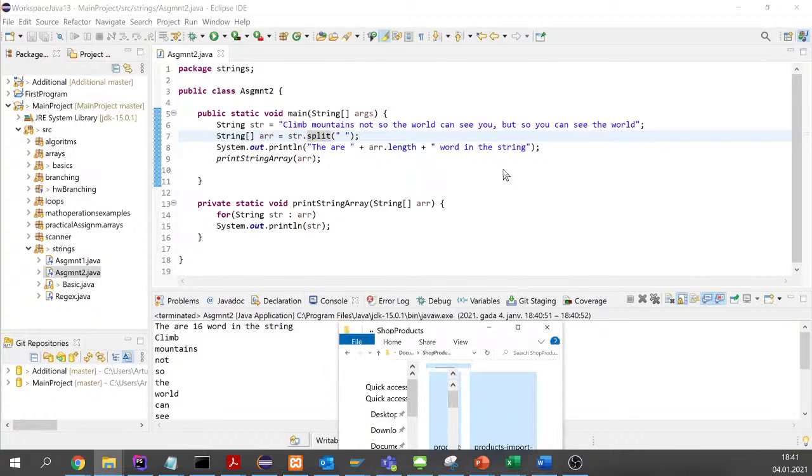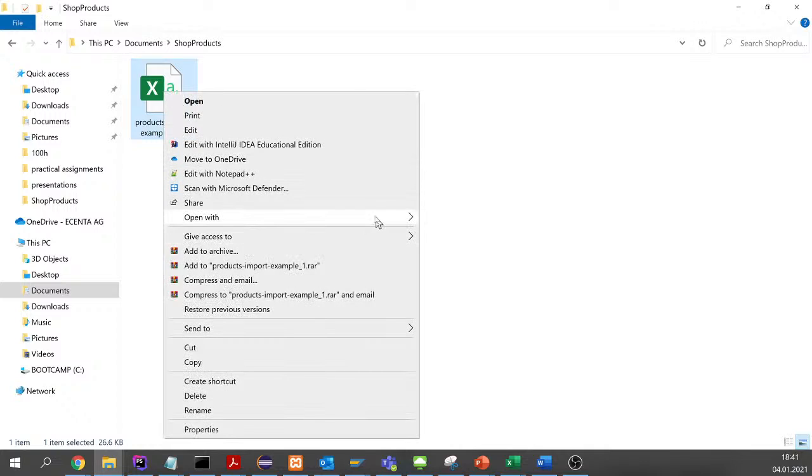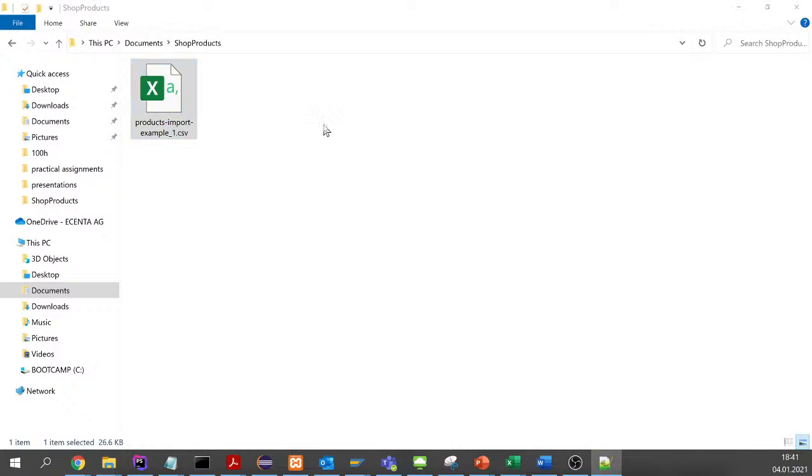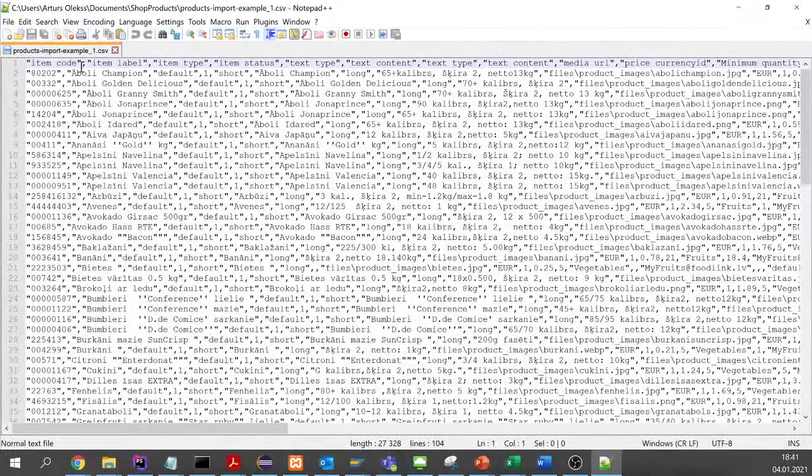Let me open one CSV file. As you know, CSV files are stored in a way that on each line, each field has a separator. So we have the first cell, then the second cell, and each cell is separated by the delimiter.